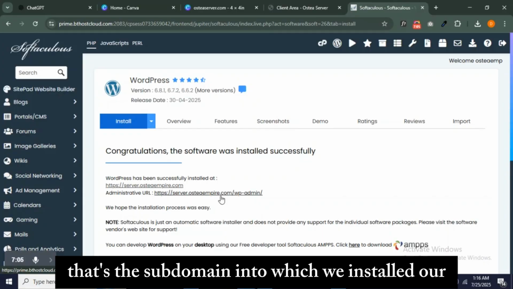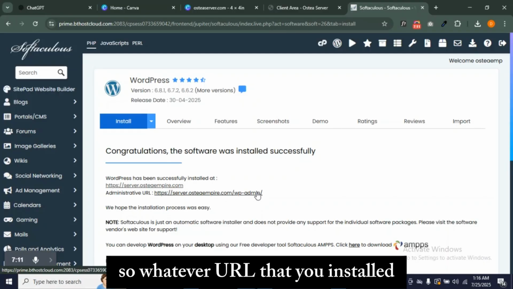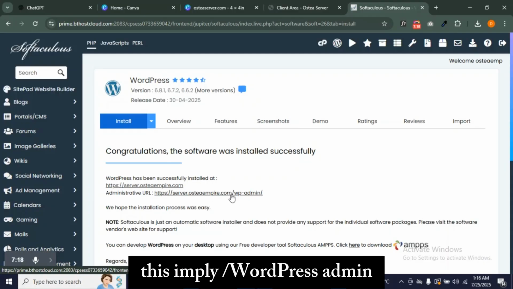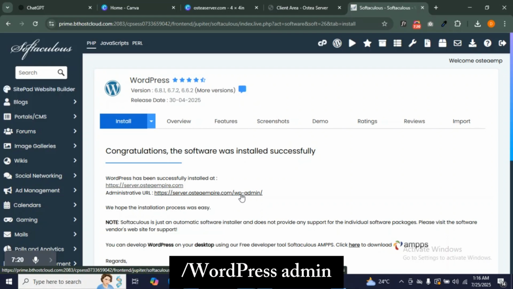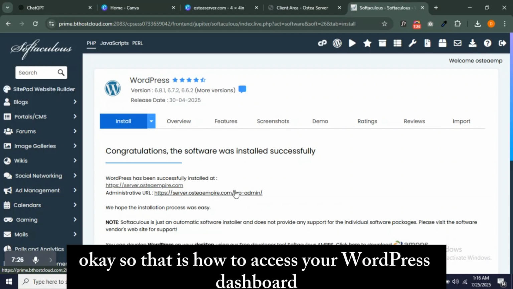That's the subdomain into which we installed our WordPress. Then you will now see /wp-admin. So whatever URL that you installed WordPress into will come first, then you add /wp-admin. Okay, so that is how to access your WordPress dashboard.